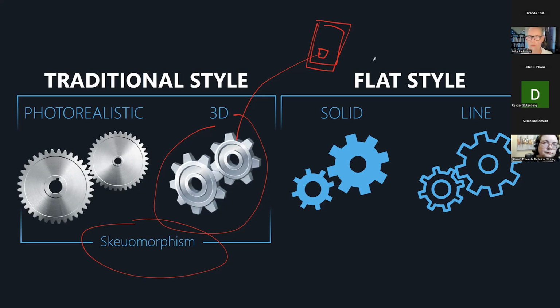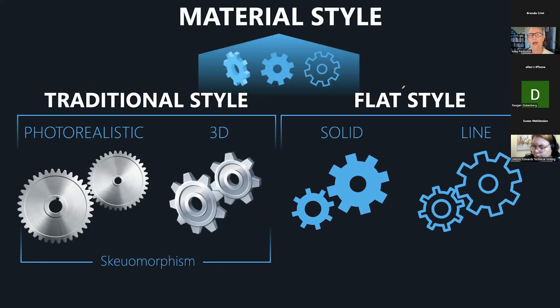So we came up with a more simple or flat style. And then in 2016 or so, Google said, you know what? We love the flat style, but sometimes we need a little bit of skeuomorphism. And they gave birth to the material style. The material style takes skeuomorphic elements into consideration when they're building the graphics.